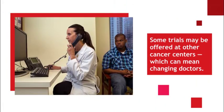I read online about eligibility requirements. What do they mean by that? That usually refers to any treatments you have had and whether you are healthy enough to handle taking the drugs. Every trial has different requirements. Some trials may be offered at other cancer centers, which can mean changing doctors or where you're treated. That makes sense, but how do you find trials? Lots of ways. We offer a number of them here in this center, but we also talk to our colleagues in other centers. Sometimes I look online too, or people like you bring me what they have found. Oh, okay. That makes me feel better. We were having a hard time figuring out how to find a trial that might be right for my dad. It's complicated. Yes, but it's a very important part of what we do for our patients.